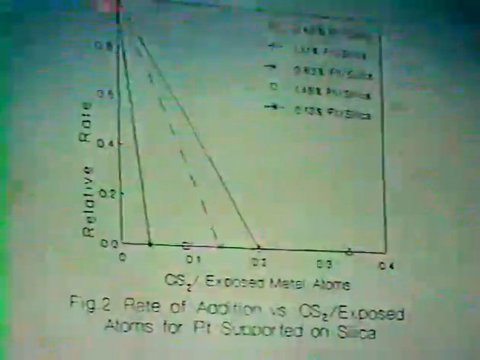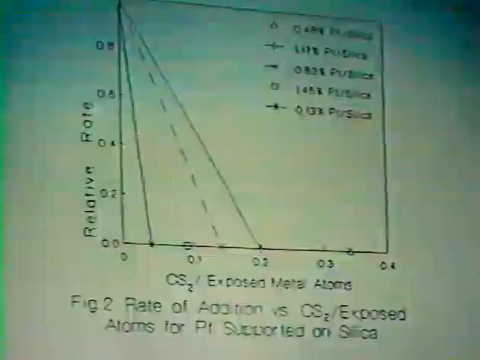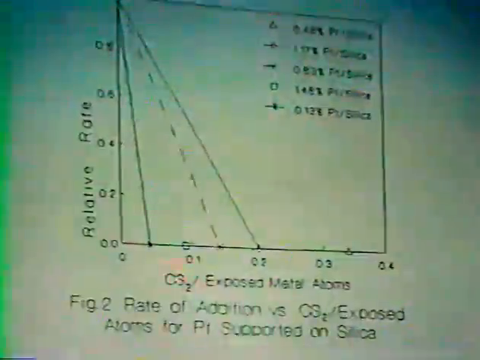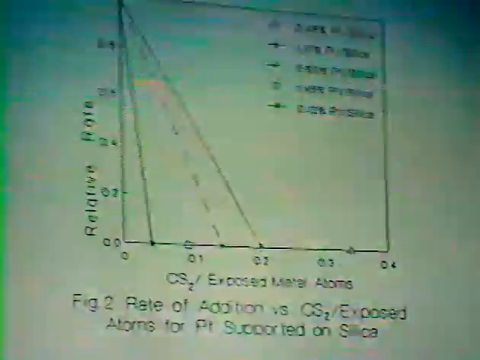Now we've gone on beyond that, and we've done more work with new batches of catalysts. Here are some data in which we've correlated not Ki over Ka, but the turnover frequency for addition with particle size, and you can see they go through a maximum right around 60% exposed, just like Ki over Ka. And so that means, of course, that isomerization also goes through a maximum on these particular sizes.